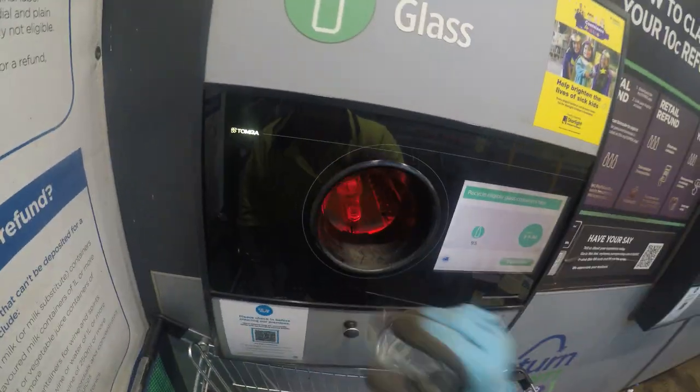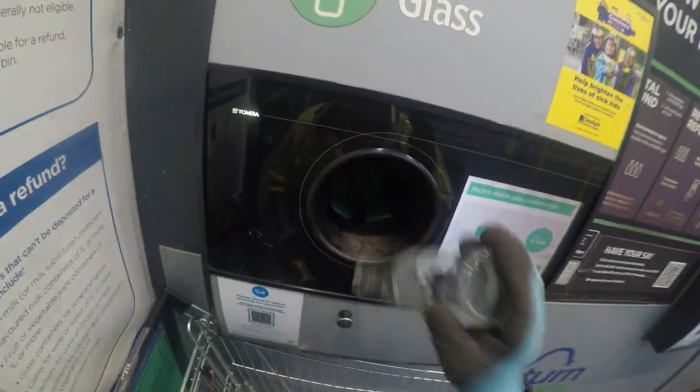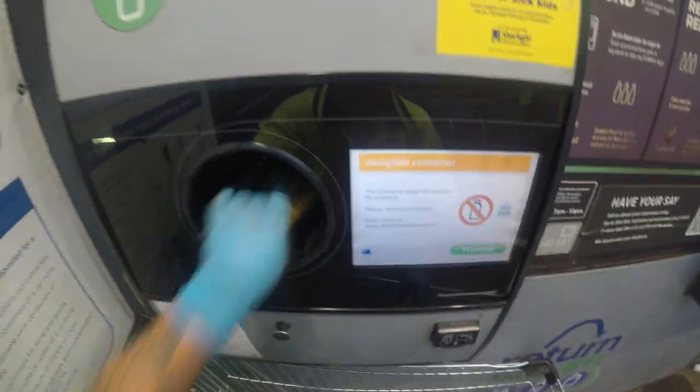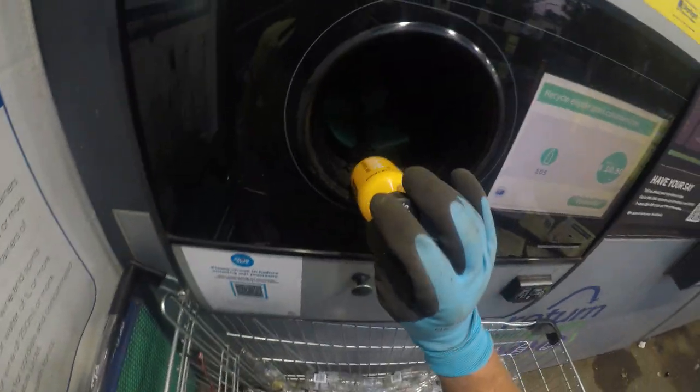Still don't want to go through. Come on, go through. Oh, it started to go. It starts and stops, so there must be something wrong with the size. It must be just too small. Nah, I'm not going to bother. It has got the 10 cent. Oh, come on.